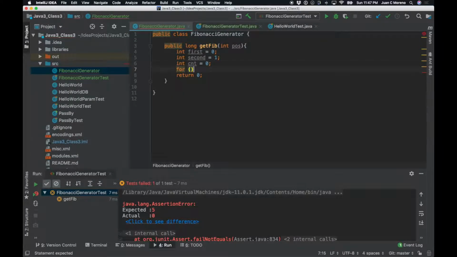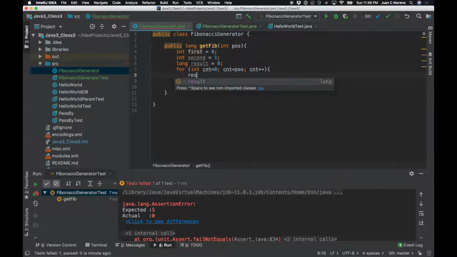For int counter equals 0 until counter is less than position, counter plus plus. Then let's do long result equals first plus second.